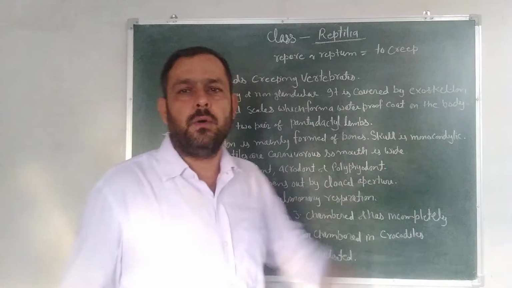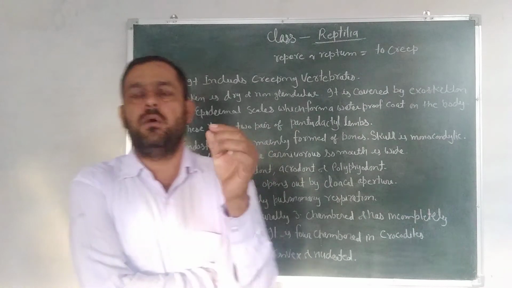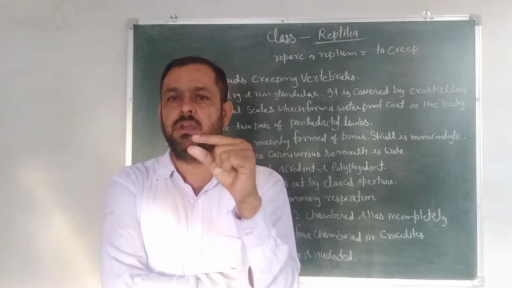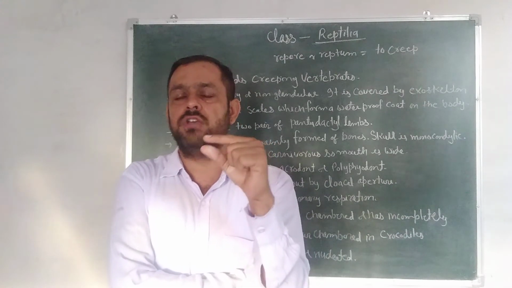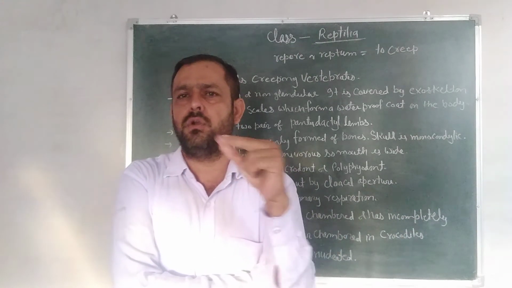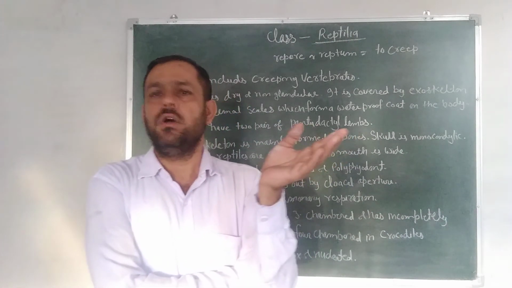Vertebrata means vertebrates, as you know, the hollow notochord is converted into vertebrae. As we know, our backbone is made up of 33 vertebrae, and the first vertebra is called atlas and the second vertebra is called axis. You have to remember only two names, and the others are ordinary vertebrae.